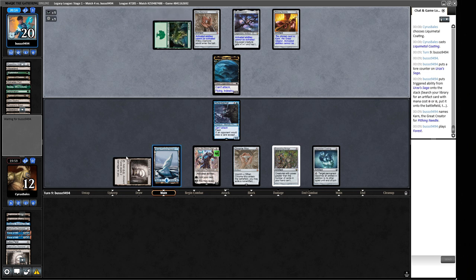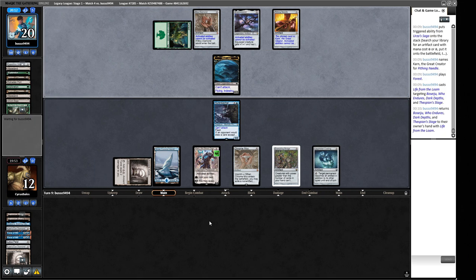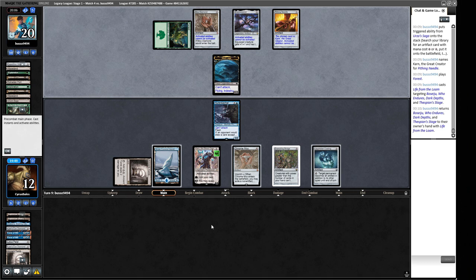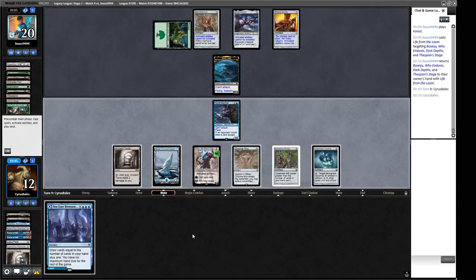So we could have got the Tormod's Crypt and removed their graveyard last turn. But they sandbagged this... they sandbagged the forest, I guess. Or they just drew it that turn. That's super awkward. We can fade this out next turn, though. Not the end of the world. But it's pretty close to the end of the world.